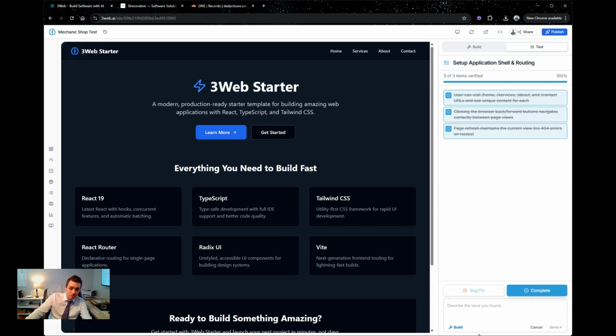And then what it'll do is it'll retask and start a new session with the agent, and it'll start working on that bug fix right away while you're doing QA. So you really can do the QA in real time. You don't have to submit it back to the developer.